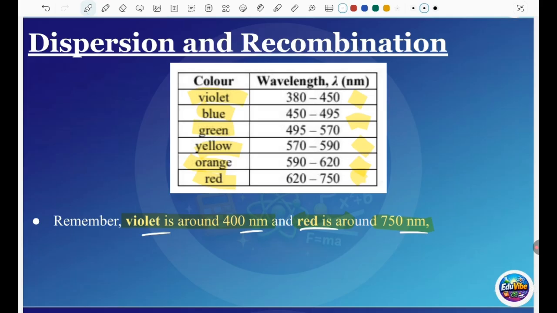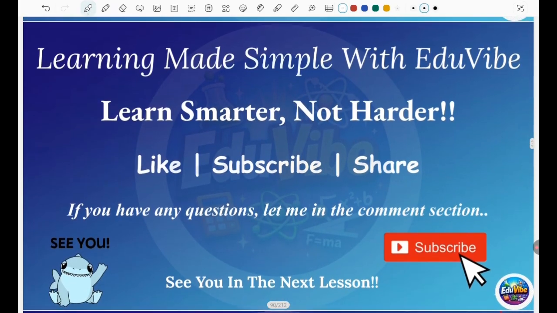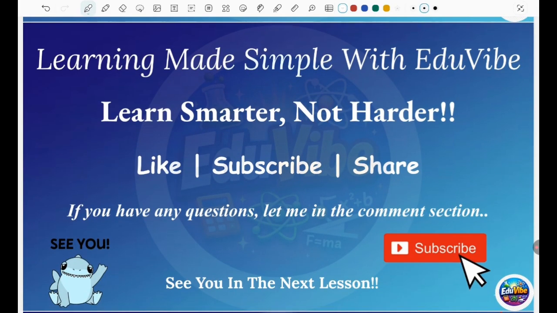In the upcoming lesson, we will do another topic from this point of view, where we use violet and red to look at their refraction. That's all for this lesson, just to introduce dispersion and recombination. The next lesson is more about the refraction part, and there we connect this topic to Snell's law. Snell's law is the topic coming in the next lesson, and you have to know it well. That's all for this lesson.